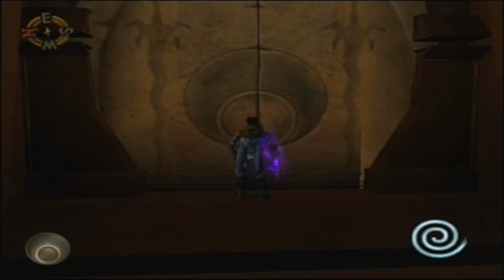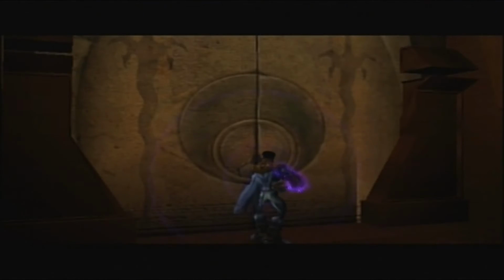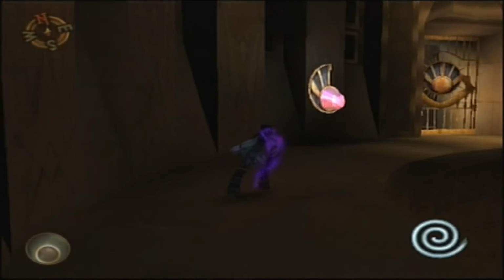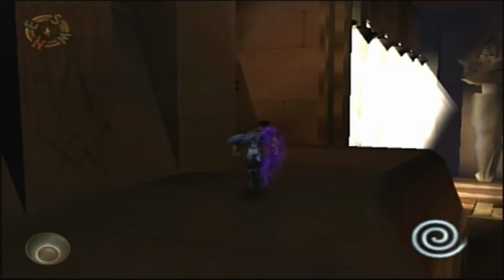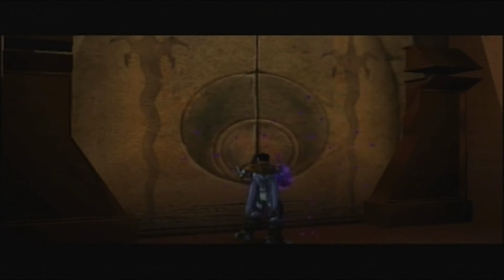So now we're here, let's just go ahead and open this door because we now have the Dark Reaver. Okay, and we're back in this statue room. I will refer to this as the statue room. I've got that statue down below. And I'm just going to come around and use the Reaver again on this door.